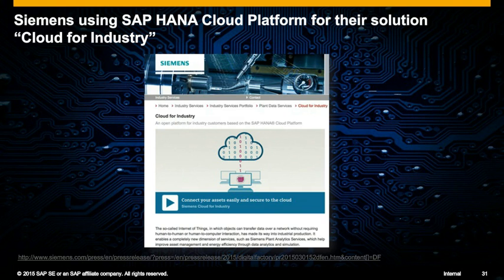And if you want, I also put on this sheet here the link to the press release where you find out a little bit more about how Siemens is using the HANA Cloud Platform for that.